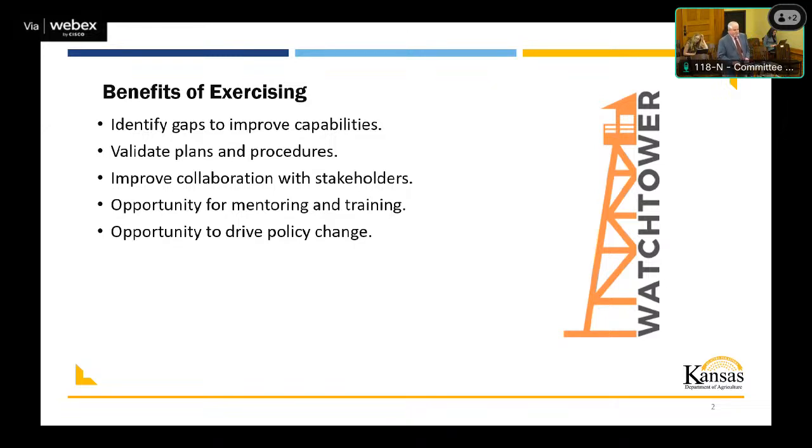But it also gives us the opportunity to drive some policy changes. And that's the thing I guess I've seen from the Kansas perspective. Again, doing them for 11 years, there's been policy that we've implemented here in the state of Kansas that the national policy has picked up on. And so we have that opportunity to help drive some of those policy changes that fit our industry better than maybe some of the other states have out there. So it obviously gives us some leverage in that realm.